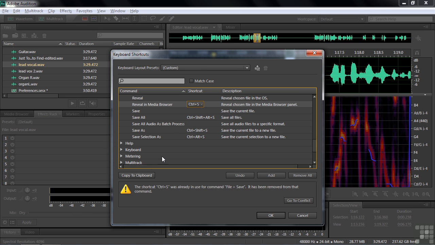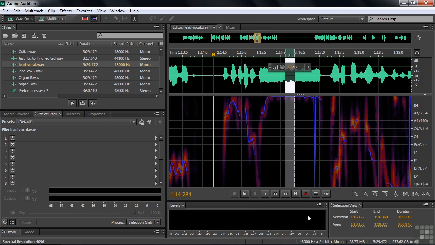Lots of times you try to find new keyboard shortcuts that aren't being used, but nevertheless, this is what happens if you pick something that's already being used. It says, hey, you're using this. Do you really want to steal it from one place and put it in another? You can say yes or no or whatever you want, but for our purposes, I'm going to undo that and then cancel out of that. So that's how you work with keyboard shortcuts and set preferences inside Adobe Audition.